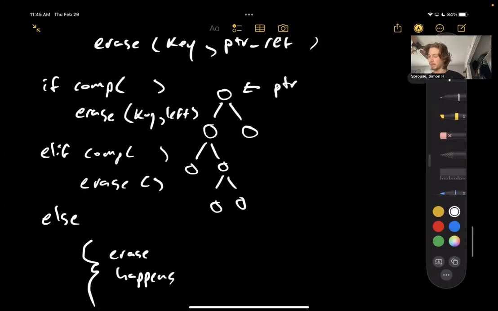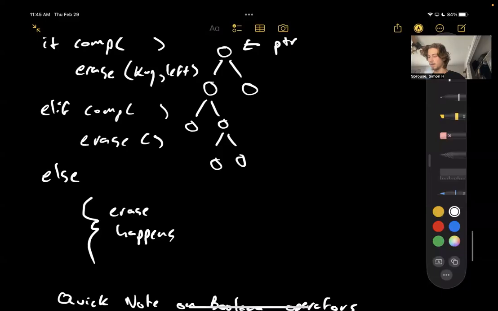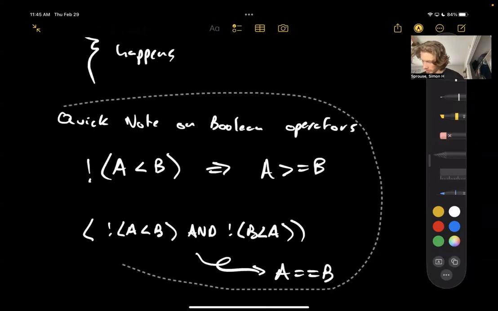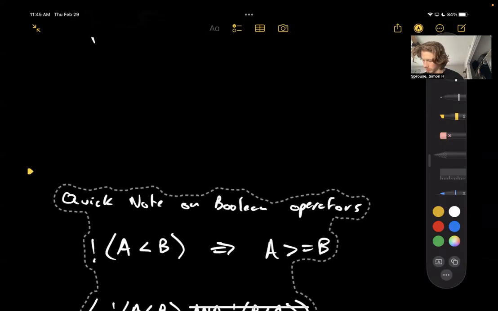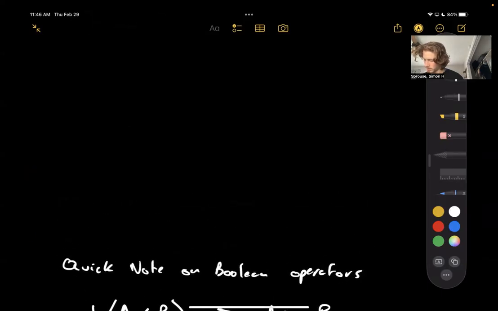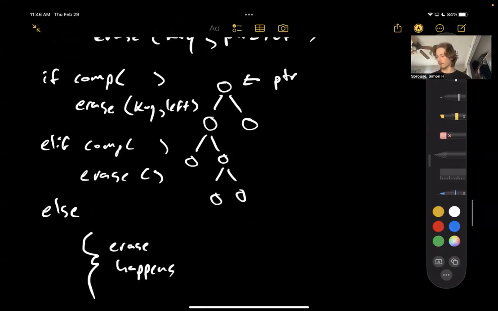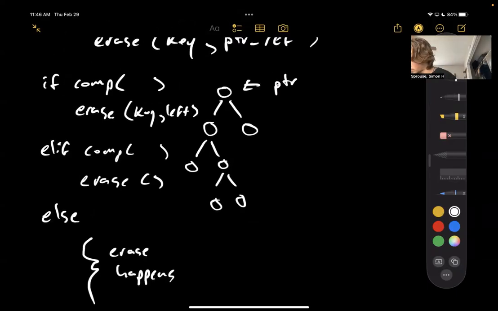If you get past the first comparison and the second comparison, you know that you're looking at the right element, which is the one that you're looking for. So that being said, that's just a quick little aside, which I feel is probably adjacently helpful.